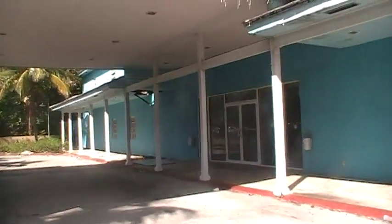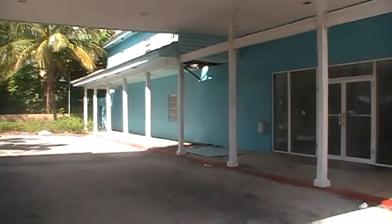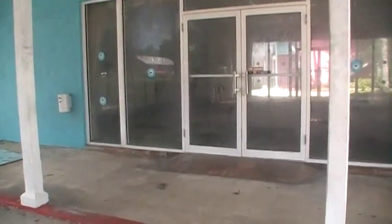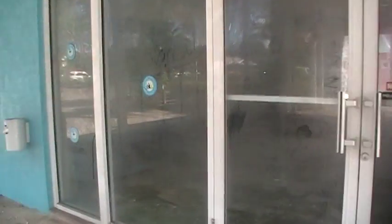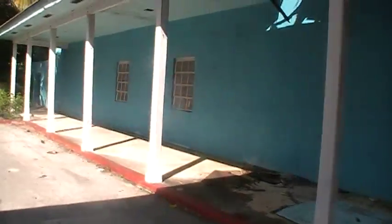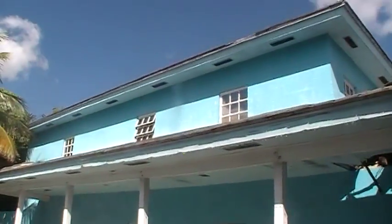And we're back here at the front entrance of the Port Lucaya Resort and Yacht Club. Just want to give you a shot of what would be the administration area. I'm so sorry I can't get in at this time, but as soon as I'm able to, I will. This is the south side of the property. We're looking into the window of the lobby area. This would be the administration section, which is two-story.